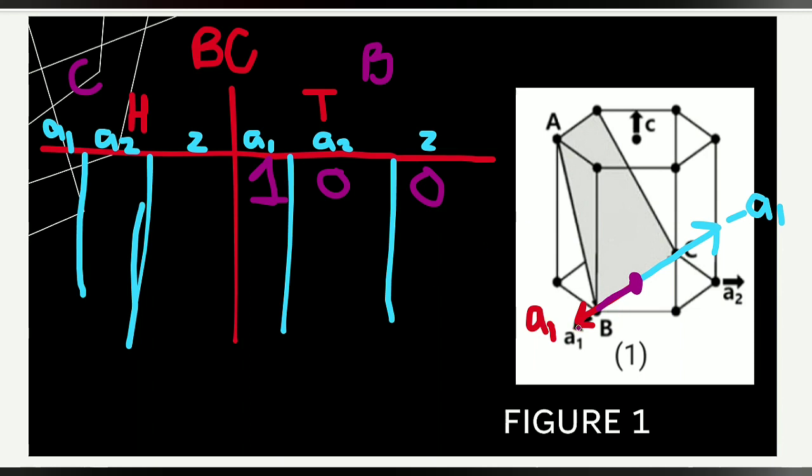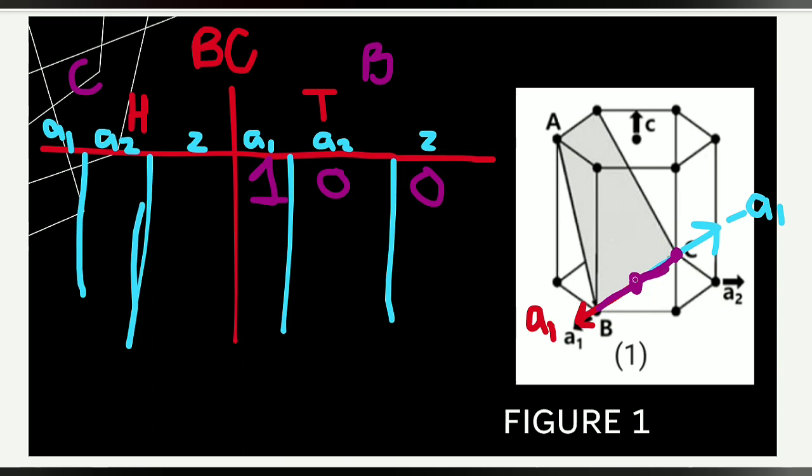And now for point C, starting from the origin, what motion is needed? It is super easy to see that it's negative 1 unit along the A1 direction, or 1 unit motion along the negative A1 direction. And as I told you, 1 unit is always taken if you move from one corner to the other corner of the unit cell along axis directions only, not along other directions, but along axis direction. If we move from one corner to the other corner, then it's taken as one.